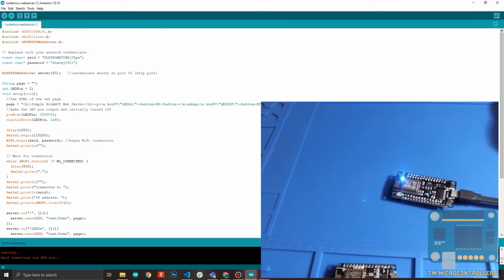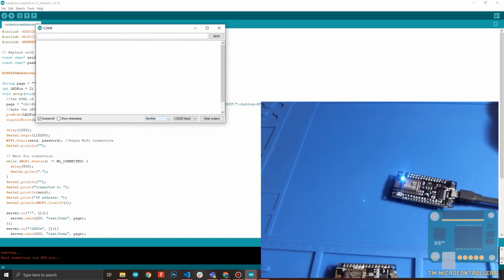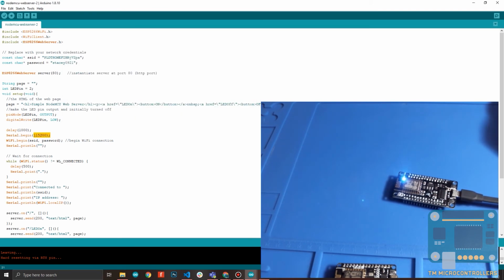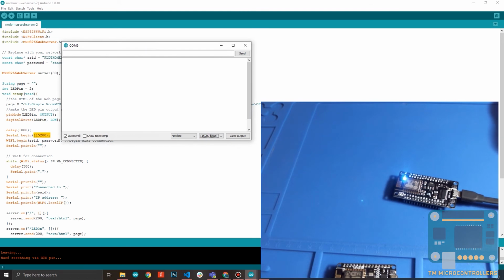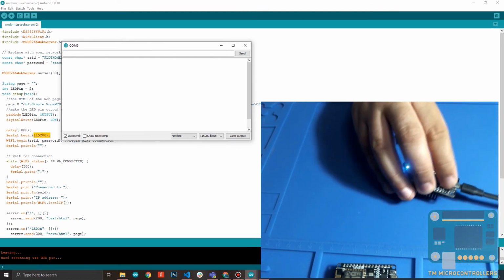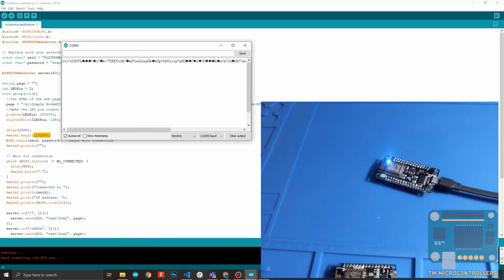So this opens the serial monitor. Make sure that this number here, this baud rate, matches your baud rate in your code. In my code, it's 115,200, right? So that should be the same here, 115,200. Let me just reset the board. You have a reset button right here. This is the reset button. So just press that.